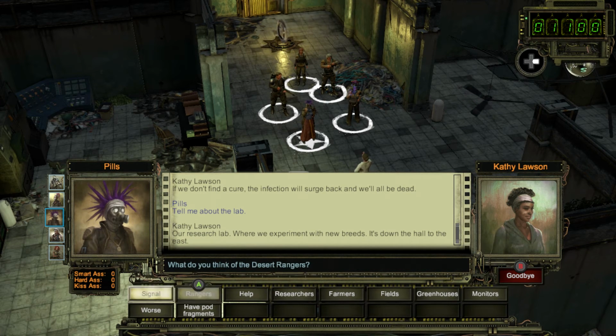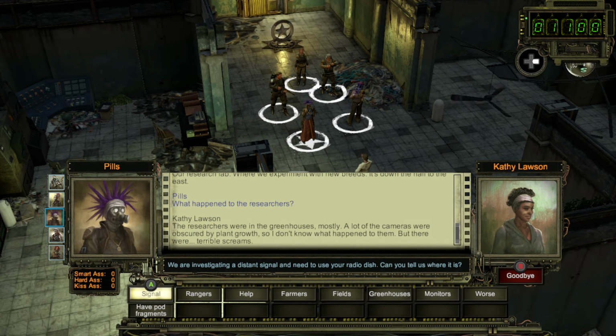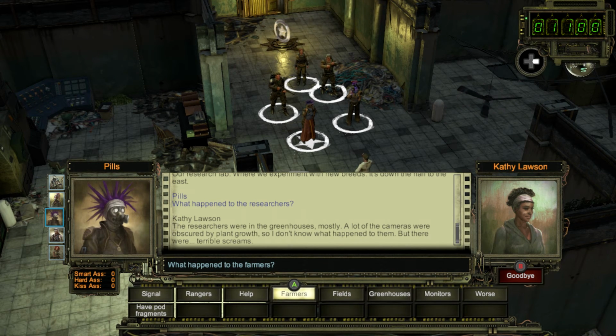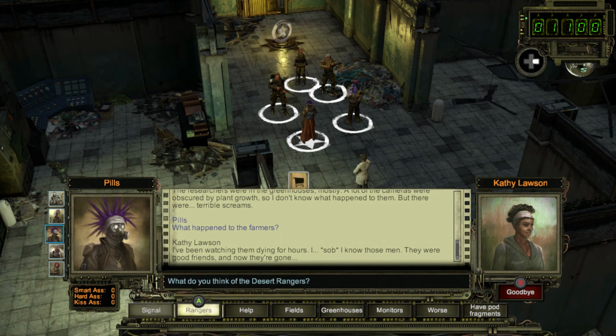Our research lab, our experiment, is down the hall to the east. What happened to the researchers? They're in the greenhouses mostly. A lot of cameras were obscured by plant growth, so I don't know what happened to them, but there were terrible screams. Farmers, I've been watching them die for hours. I know those men, they were good friends, and now they're gone.